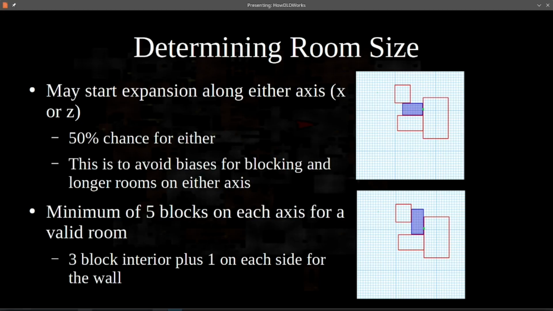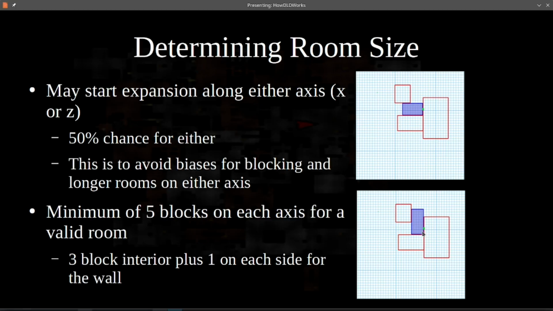And it will choose randomly whether to expand along the x-axis or the z-axis first, because that can lead to differences. If you look here, in this one, it started out going this way, didn't reach its maximum, and then when it started expanding the other way, it ran into these, and you got this shape.